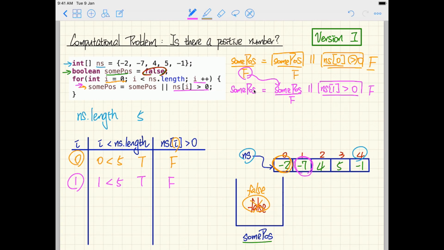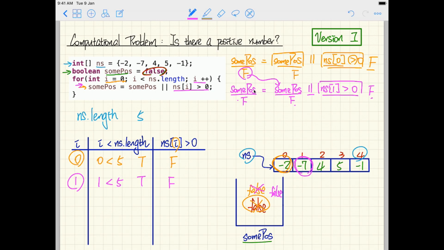So what do we have? We got false or false. It would be simply false. So that means we have to reassign this sum positive to be just false. That's what's being achieved for the second iteration. And of course, this particular value over here is going to be used in the third iteration. So again, you really want to see how exactly this Boolean variable is being used for remembering, or for accumulating, the comparison result between iterations.